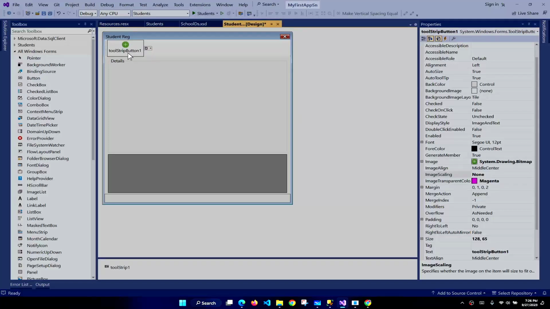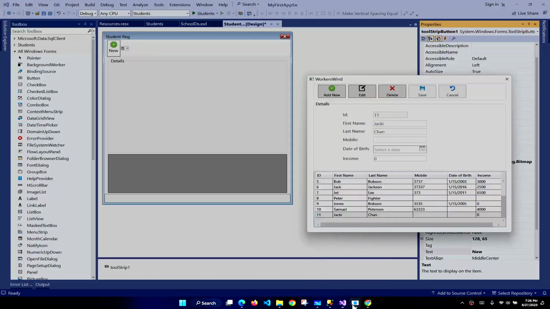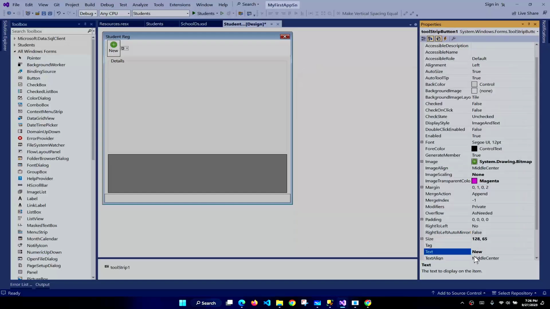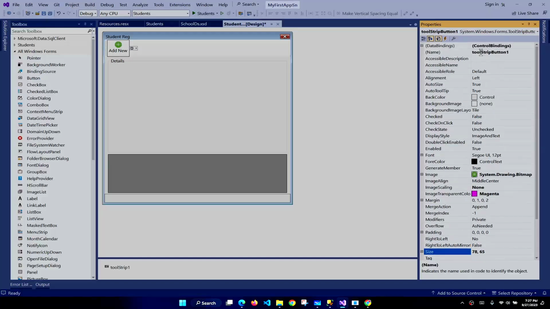Come to this one and I can easily select this, come to the text and change it to the new like this. If I take a look, it is the new or add no, no worries. And let's add the add new like this. In the next step, it's a really great idea to increase the width of this button. So let's select the button, come to this one, and before doing anything, let's change the name of the button and name it new button exactly like this.